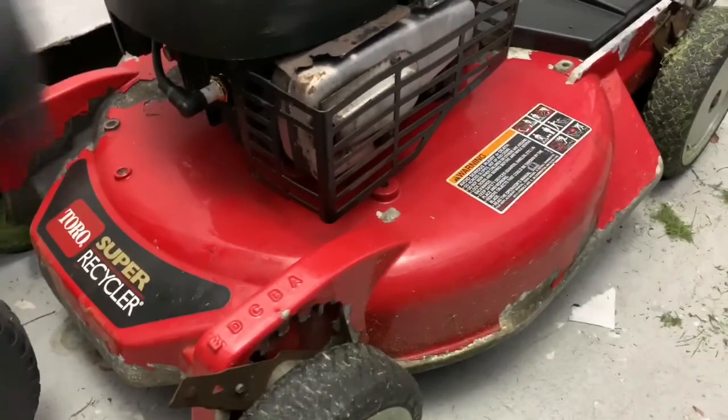So if you made it this far in the video, I really appreciate you sticking around and watching. And I'm going to be making a playlist with all the videos showing you how to repair, to replace, to fix, to maintain, and anything you could think of to this mower. We'll put them all together in a playlist so you could find them in an organized fashion, and you can just sit back and enjoy.